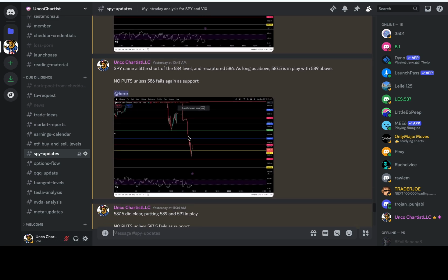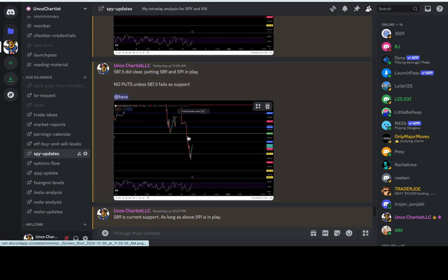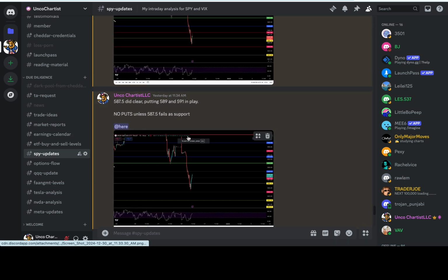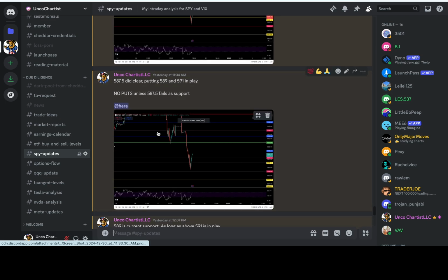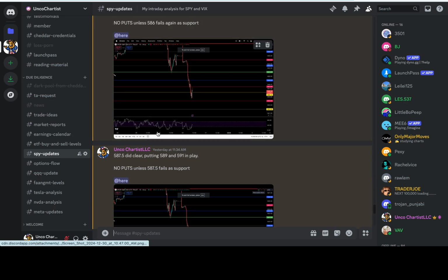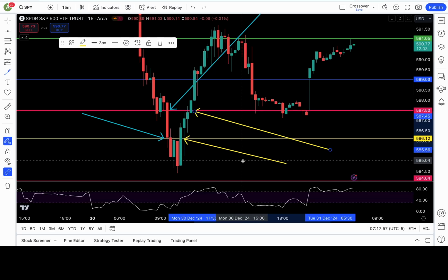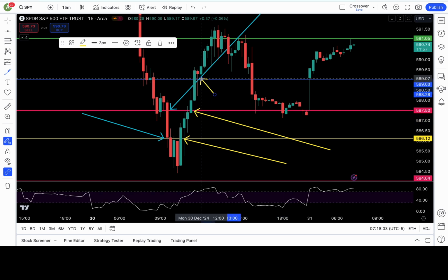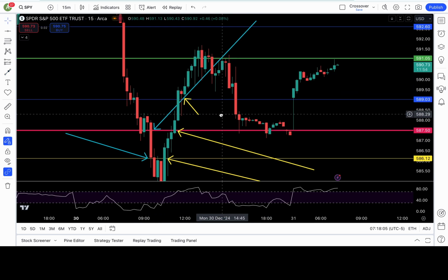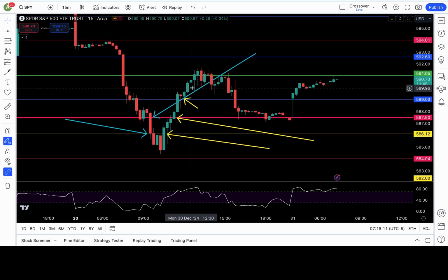Keep in mind, guys, that these were all alerted in the Discord. Uncle Charles is your extra pair of eyes for the chart, for the market for you. When you join my Discord, you are getting an extra pair of eyes. Not only are you getting to be part of an awesome trading community with lots of awesome traders, but you get an extra pair of eyes to help you watch this market when we get into setups to identify the levels. And that's what happened when we had the false breakdown setup. Uncle Charles alerted the group: false breakdown setup. Look at that. Three in a row intraday for us to day trade. I love it when there's some volatility, when there's movement.